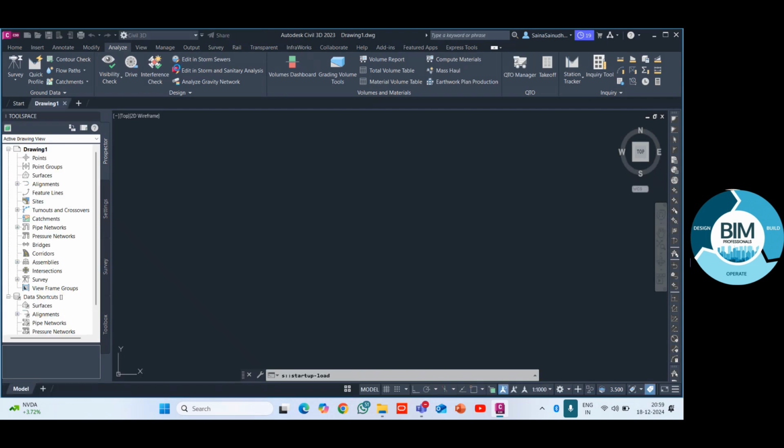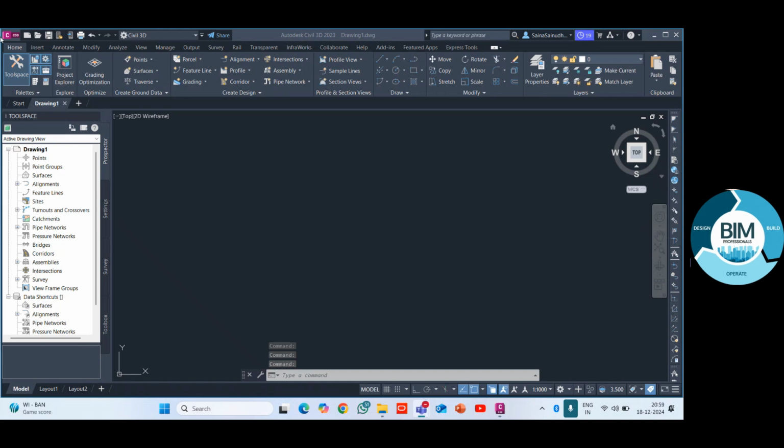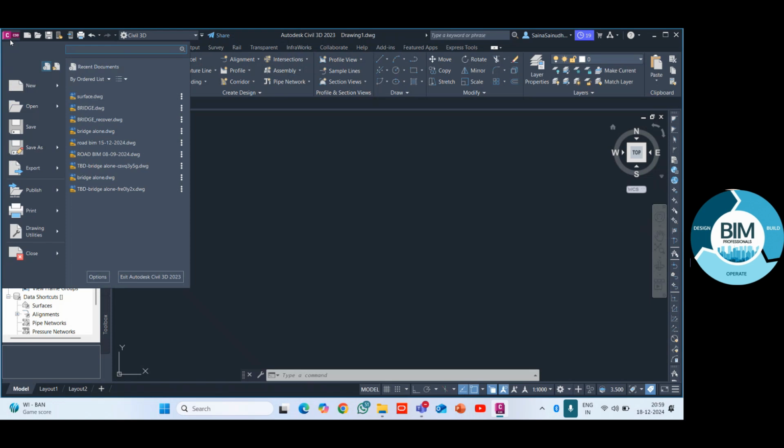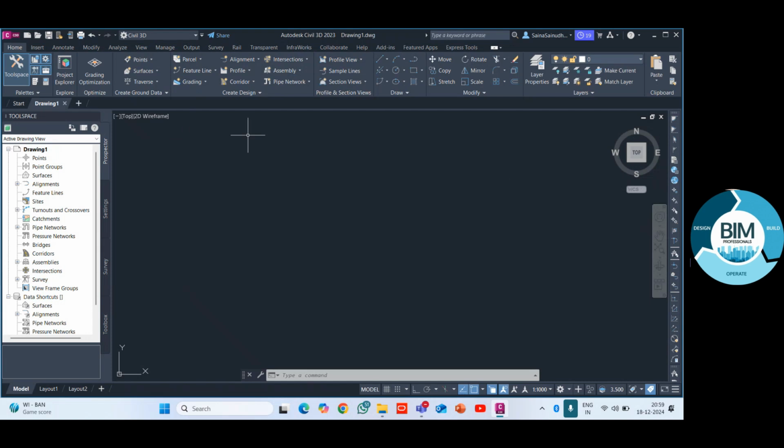So this is the graphical user interface of Civil 3D. Here you can see the application menu of Civil 3D in the top left corner, and this application menu has many general commands such as open, save as, export, publish, etc. And this large black area is called the drawing area, which is also called the viewport. This is the area where we are going to work. And here, this is a single viewport, or a single drawing area.